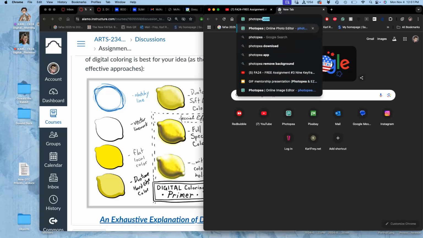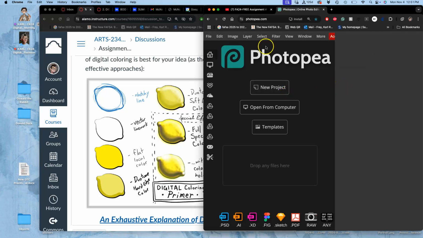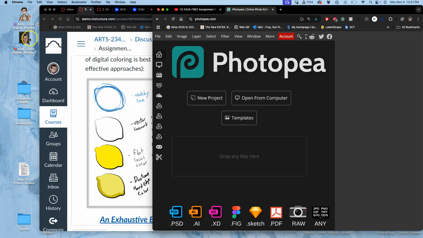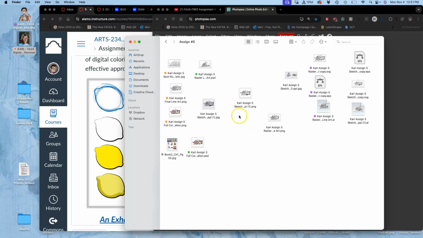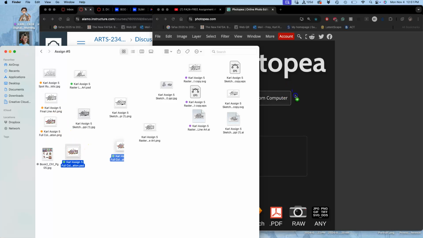Even though we had to make our line art using Illustrator to get a vector, so we didn't have to pay for a vectorizer, we're going to continue to use freeware to color it. So I find my best PSD file. There it is, and that is what I bring into Photopea.